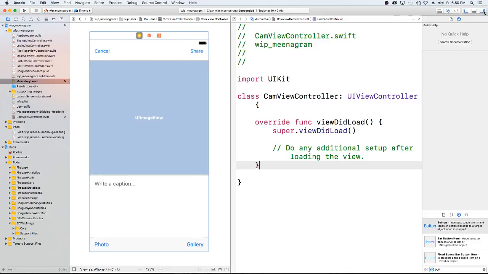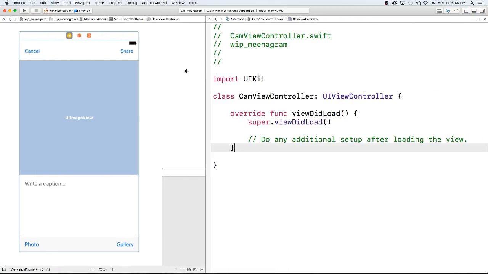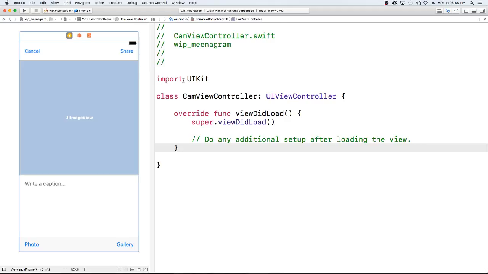I'm going to get rid of some of this stuff because I don't need it right now, and spread this out a little bit more. The first thing we want is access to this image view. This image view is where we show the picture that we're going to post. I'm going to call it post image view.